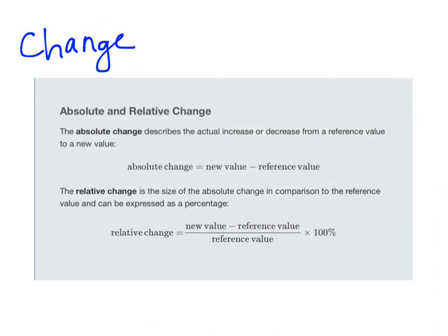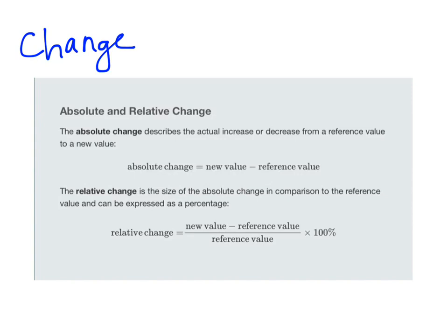A second use of percentages is to describe change. Now we have two types of change. There's absolute change and relative. And absolute describes the actual increase or decrease from some sort of a reference value to a new value. Or you could say an initial value to a future value, or initial to new.